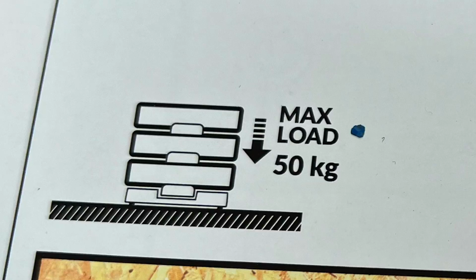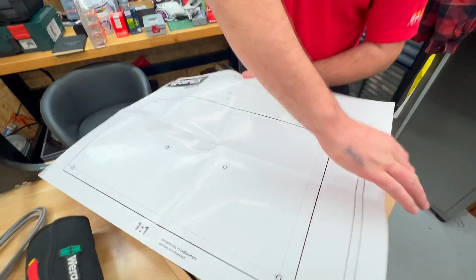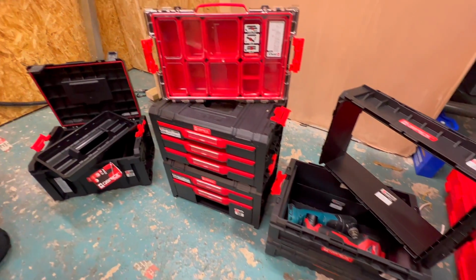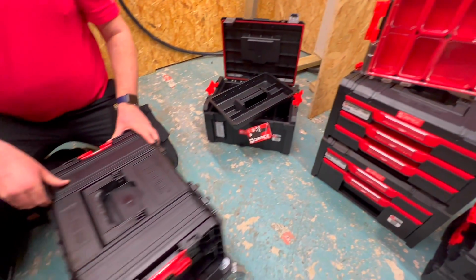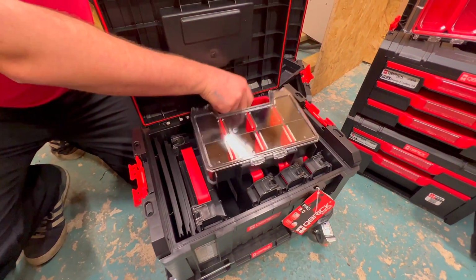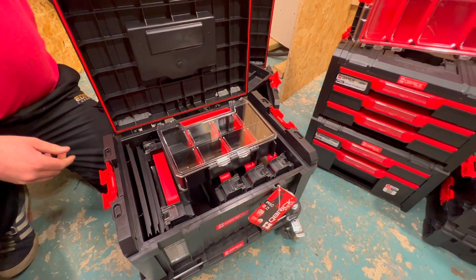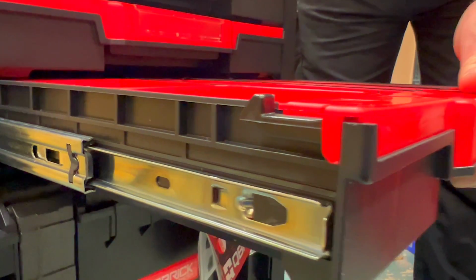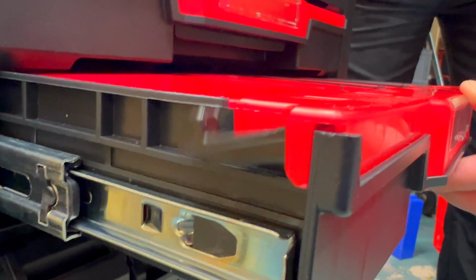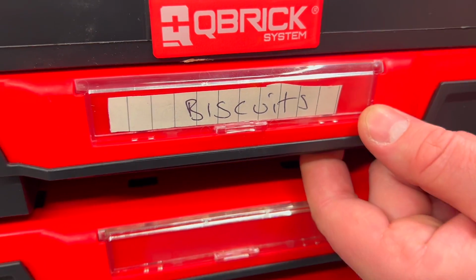The flexibility of multi-adaptor continues. Quick Brick have even included a hack for you to work on in your spare time with a template to create a workbench. Numerous choices are available in toolboxes in terms of sizes, depth and insert variation. Some toolboxes even offer nested compartments. Personally, I find the drawer cases appealing, especially after mastering the ingenious latching system. Additionally, there's a convenient feature to include labels.